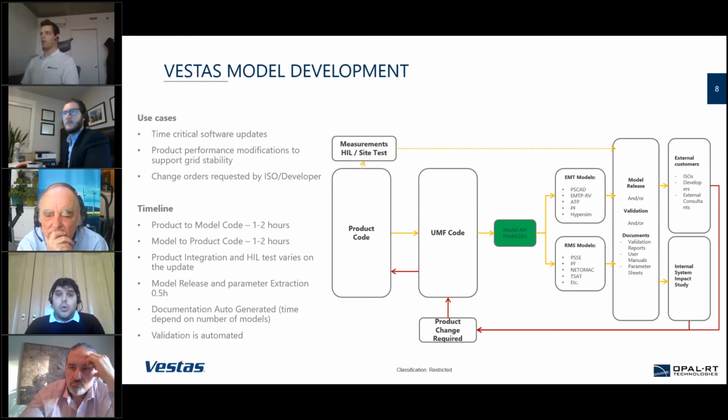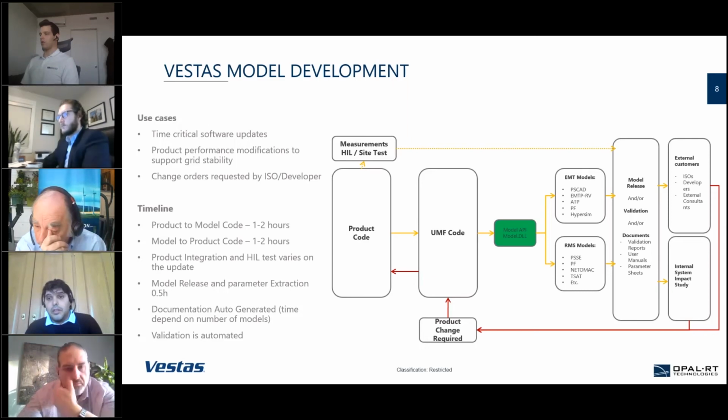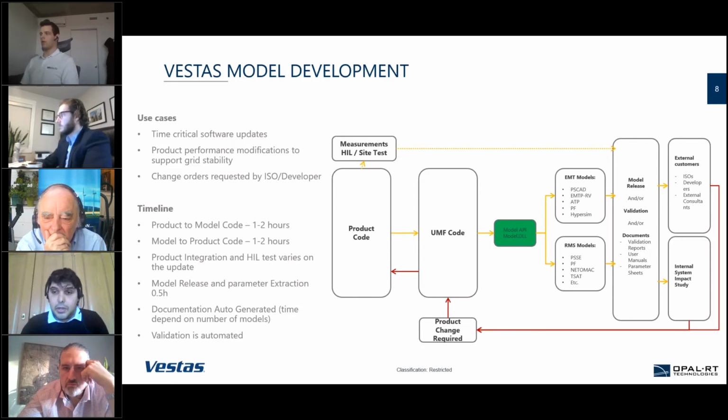So internally in Vestas, how we work here for the model development, we have what we call the UMF code in the center of this presentation, and we have separate wrappers to interact with different commercial software tools that are shown here. Depending on whether we are talking about EMT or RMS, we might have some simplifications in the control loops, because when you have an RMS model, you normally run with higher time steps, so you cannot accommodate some of the higher frequency control loops.